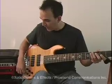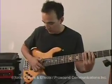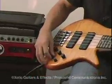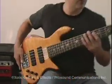And if you take it out, of course, you get even more of a slap sound, which is good as well. Like a really, really trebly kind of sound, taking out the mids. So it's very versatile. This EQ is really great. I love it, and the bass is really nice and well balanced.